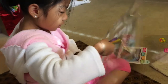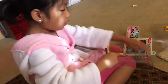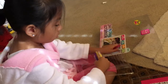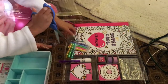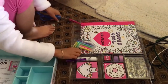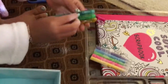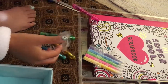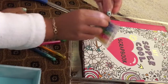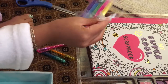Oh, tape, I want the tape. This is so crazy. So here it is. Okay, we got these little colors. They're like the tape is sticking to them so much. I'm taking off the tape. A lot of tape. Yeah, that's a lot of tape. So much tape. So you gotta take all the tape off.